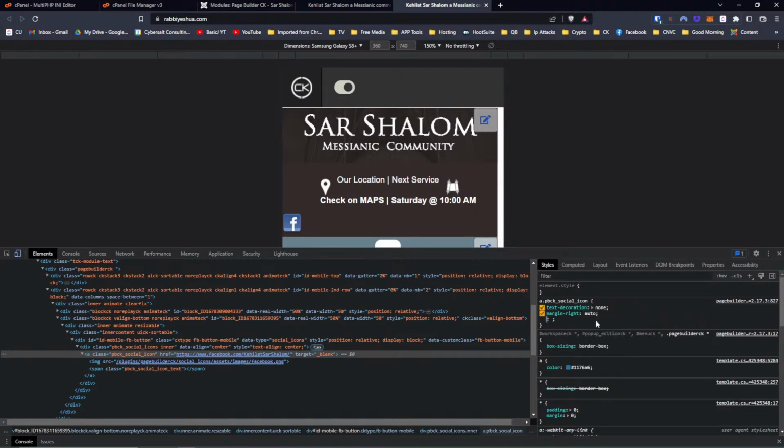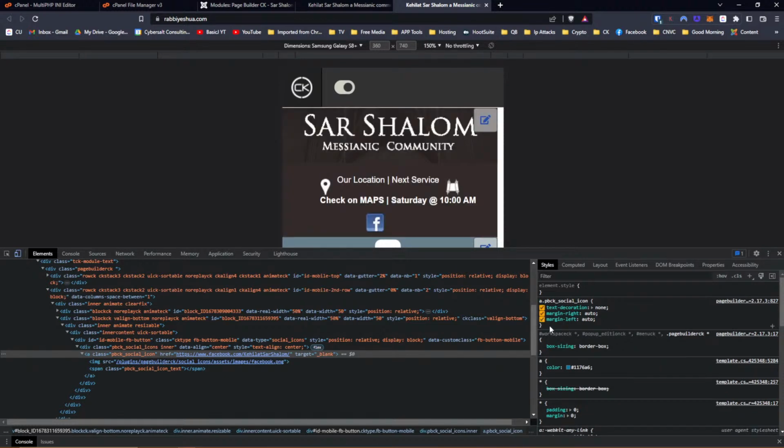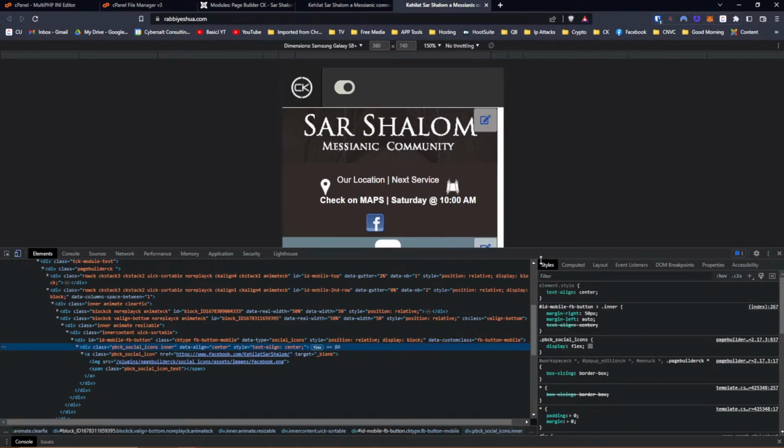Because I will just try one last thing here. Oh, that worked. See, that's centering. It's not really centering though, is it? Because this has a margin right on there.